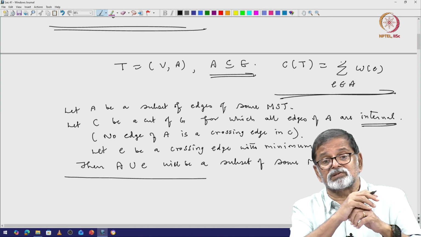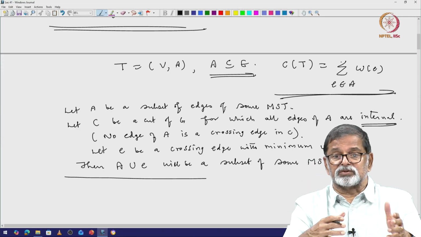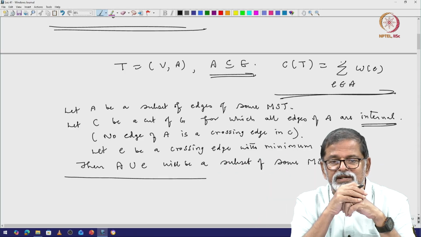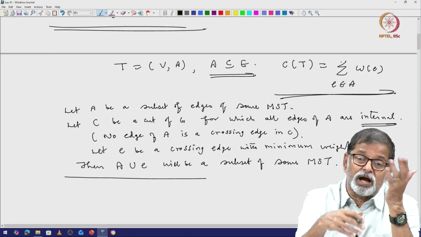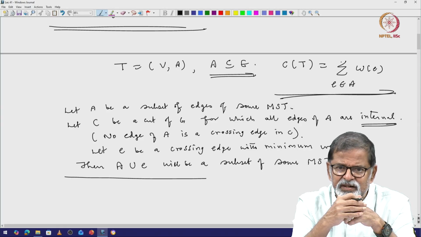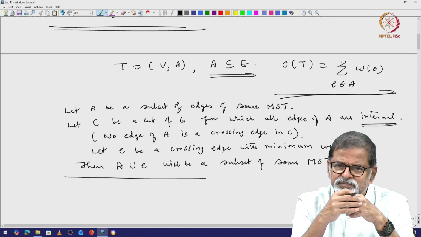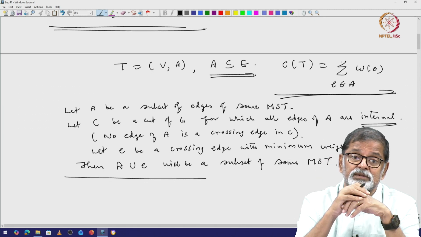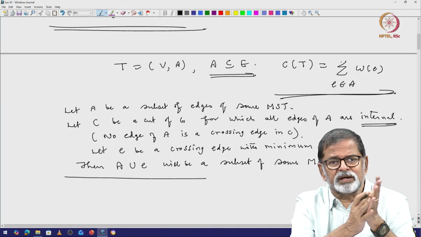There will be at least one crossing edge, that is because the graph is connected. If there is no crossing edge, then these two parts are disconnected components. That is not the case. The graph is connected. So surely there will be some crossing edge. Among all the crossing edges, find the minimum weight crossing edge and add that to A, it is guaranteed to be a subset of a minimum spanning tree.